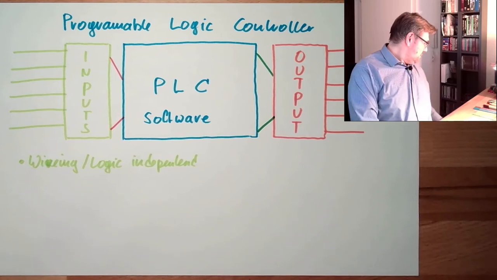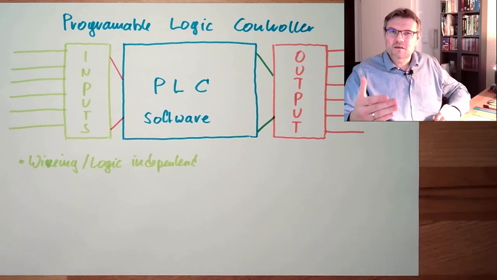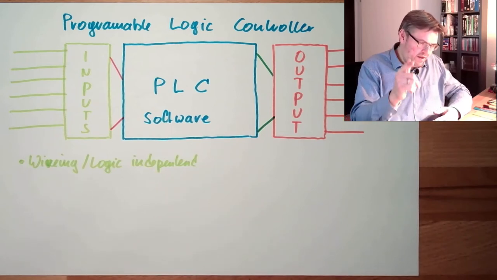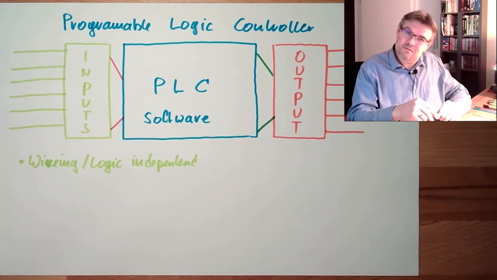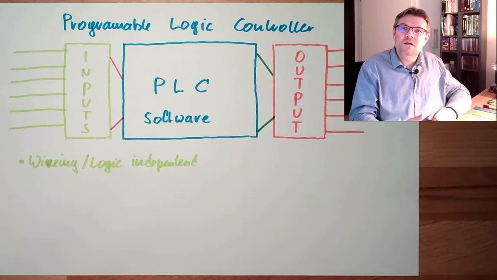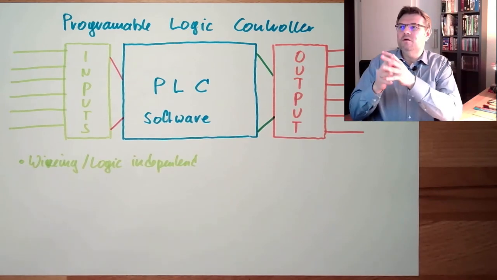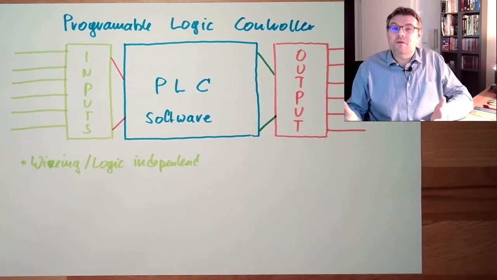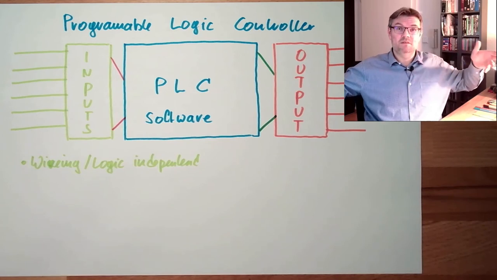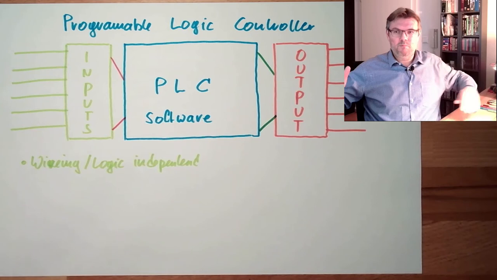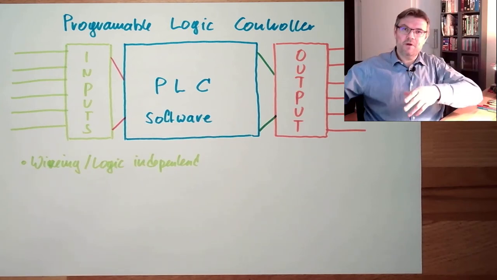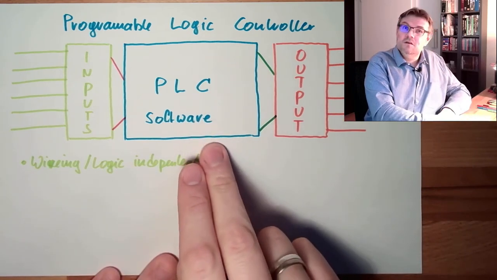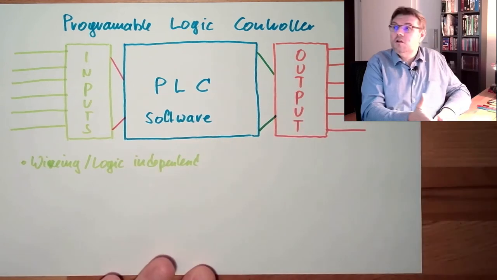Then, of course, this makes it much easier. Commissioning, you know, you will for sure fail to fully understand what is happening at the thing. Commissioning, there is always something popping up. So this little change in the program. Or another thing. You have a machine which can produce different kinds of things. You're in a bakery. You can produce this type of bread, and this type of bread. You have to change the receipts. You just have to change the logic. Times and so on needed. Change the logic. It's good.